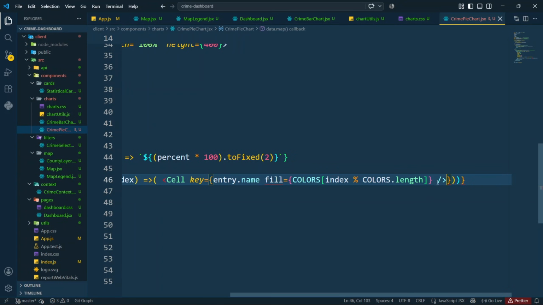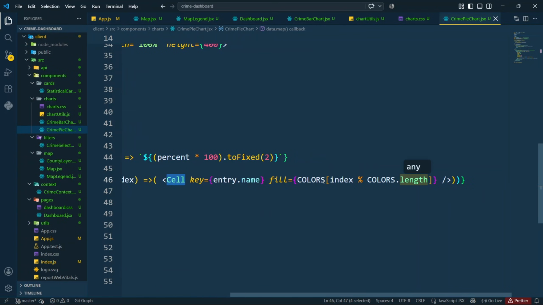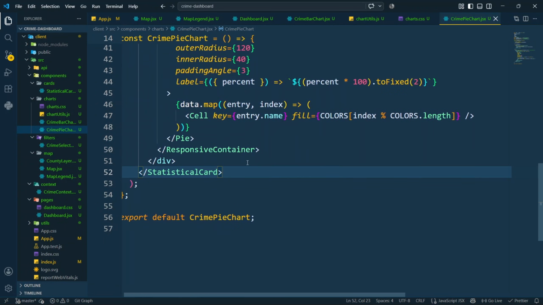We need to have this one there, and we close our cell with this. But then we also need to close this one like this. Okay, so Control save. We have the cell, we have the key, we have the fill, and inside the fill we have the colors which closes there, and then we got this from our map function.